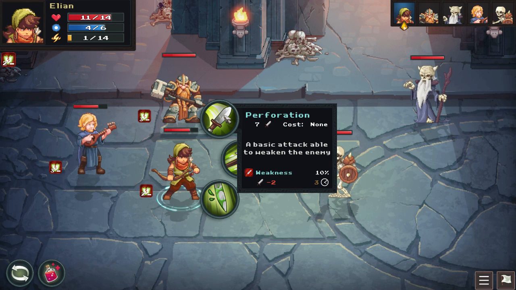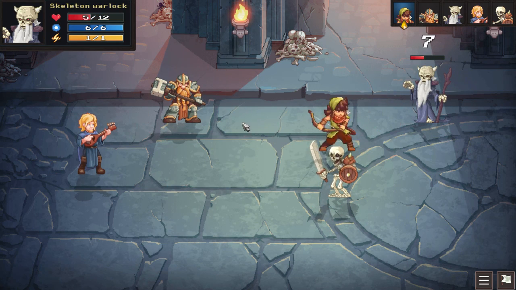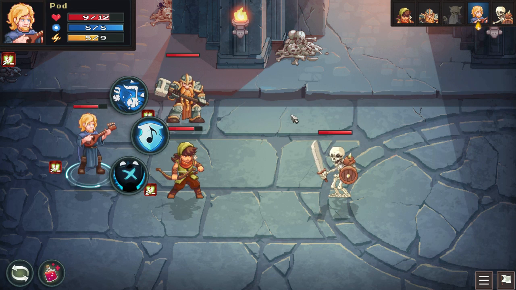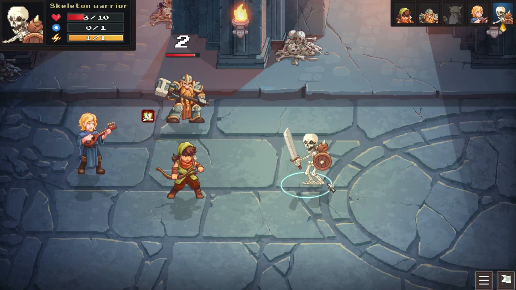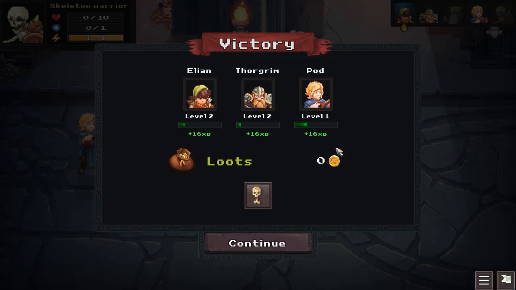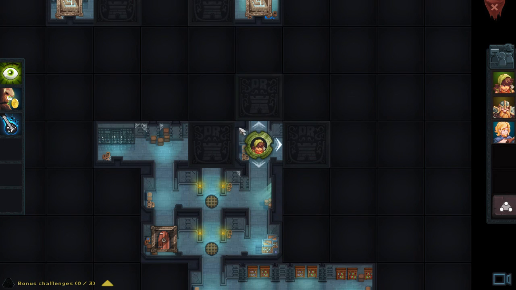Who do I want to take out first? I guess the wizard. The bard actually does a lot of damage with that weapon I gave him. Got a bone scepter. Okay, is one of my characters about dead? Nope, they're all good. Sweet.